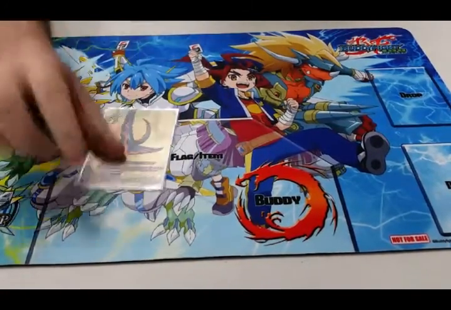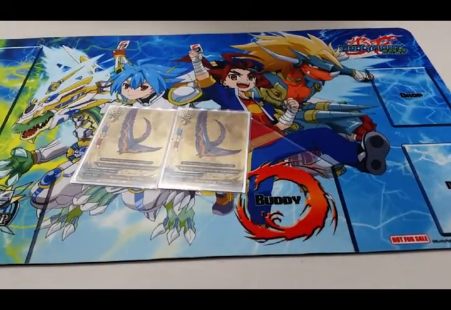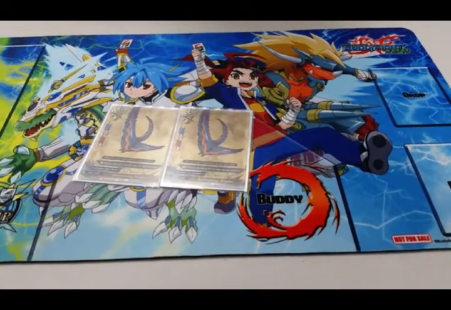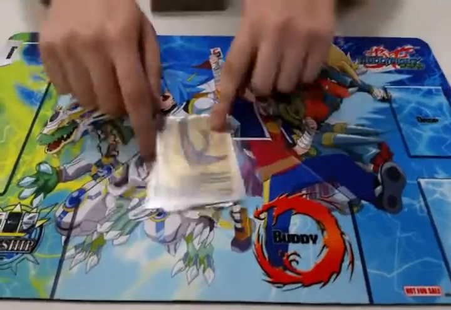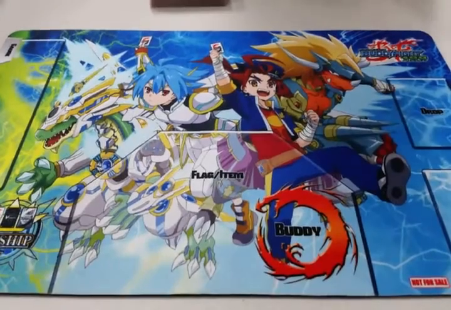Rounding out the monsters, we have 2 Boomerang Dragon, 2,000 power and defense, 1 critical. At the end of the attack, he will return to the hand. And that's the end of the monsters.